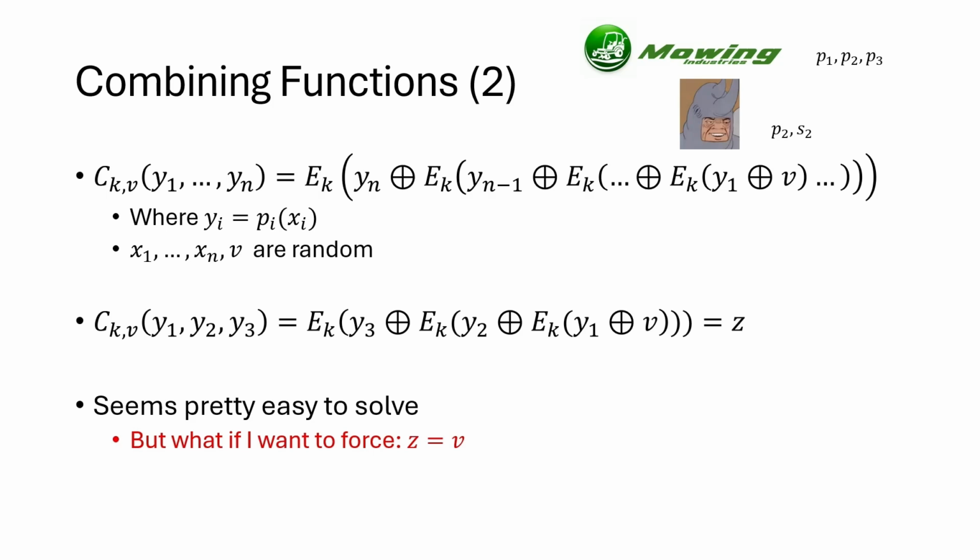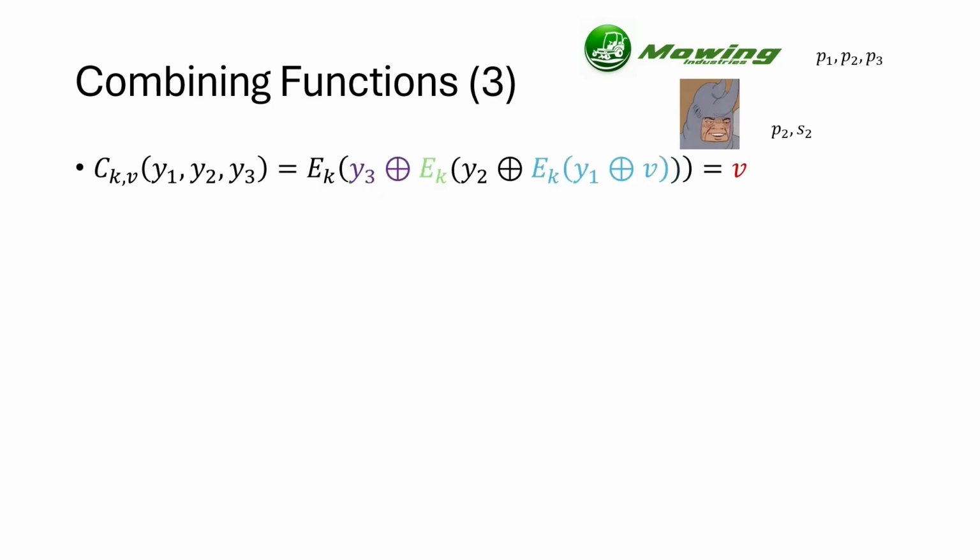Oh yeah, if you don't know what the circle with plus is, it's an XOR operator. Right? So you want to force the output of the combining function, or the ring equation, to be the same as the random nonce that you started with. And that's where it becomes difficult, right? So one thing you can do is brute force for all x, the space of xi, but that's pretty slow. It's going to take forever. But let's see how we can do this more efficiently.